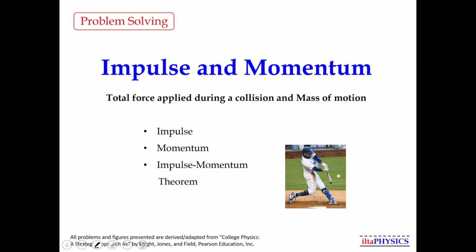The problems we'll solve today range from simple ones, where we calculate impulse and momentum using basic formulas, to more complex scenarios involving the relationship between the impulse generated during a collision and the resulting change in an object's momentum. All right, let's start with a quick review of the theoretical concepts.